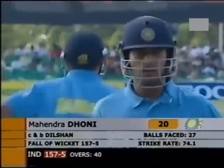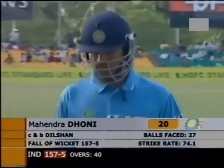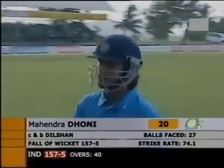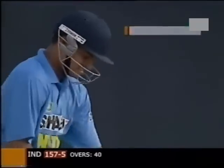20 runs made quickly in 27 balls. Caught and bowled Dilshan, and India now 157 for five. Suresh Raina comes into the crease, batting seven for India.